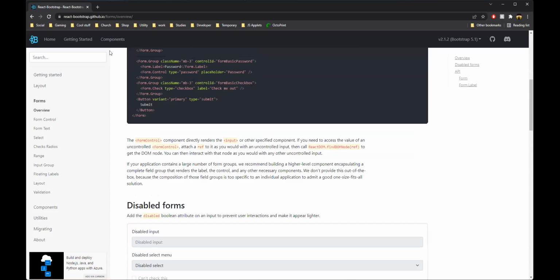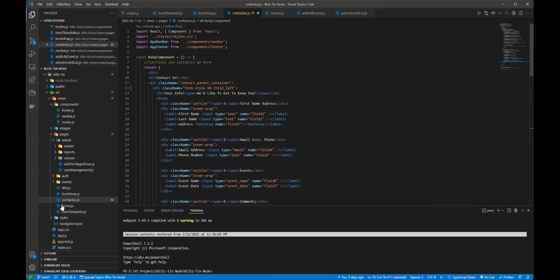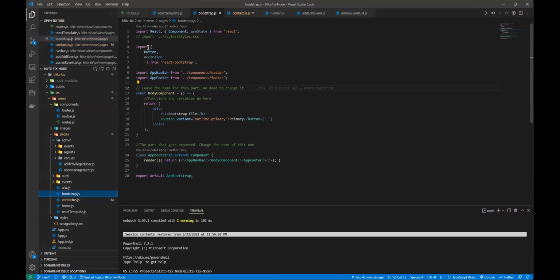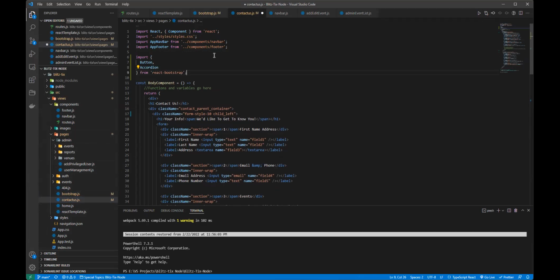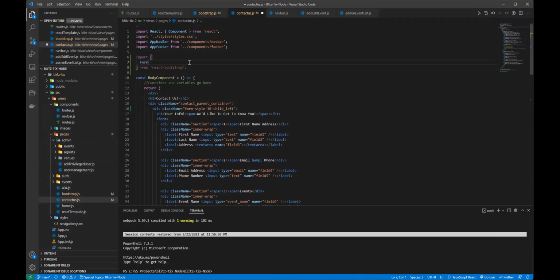And you remember how we did that before. So I'm going to switch back over here to this. And if you look in the Bootstrap, we have up the top import button from React Bootstrap. I'm just going to copy that just so you can see that you can do that. And save on that. So what you can do there is, so like in contact us, for example, I can come to here, doesn't matter where it is exactly. I'm going to do form, and that's going to be from React Bootstrap.